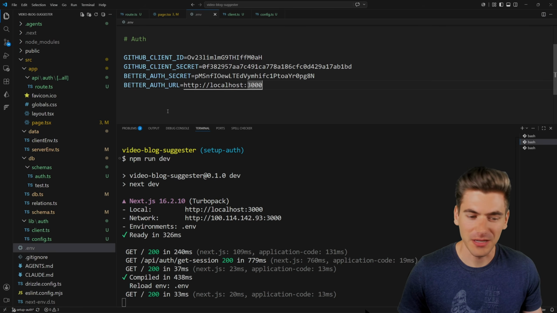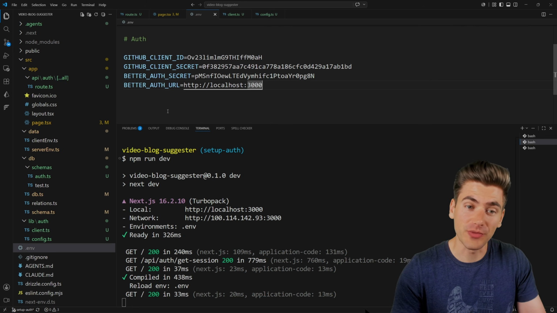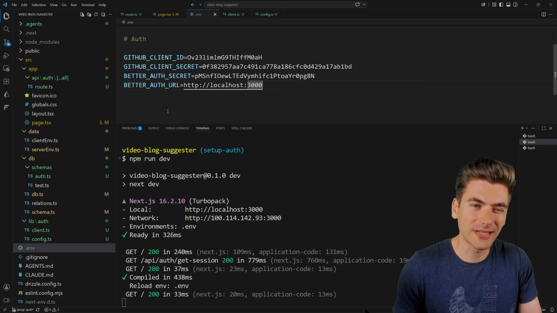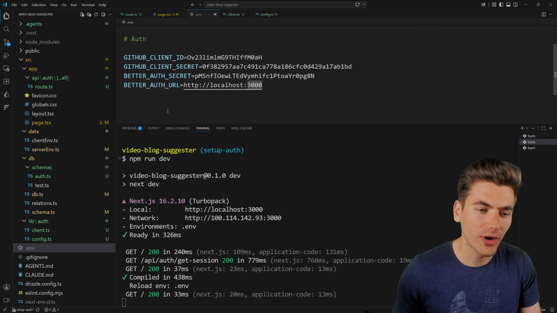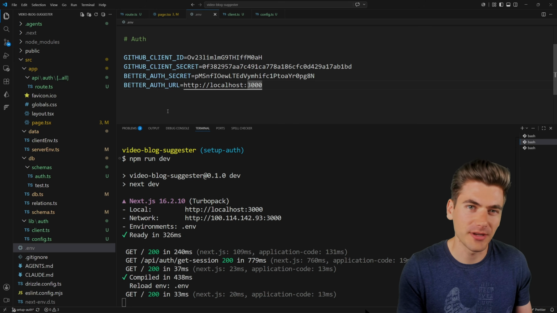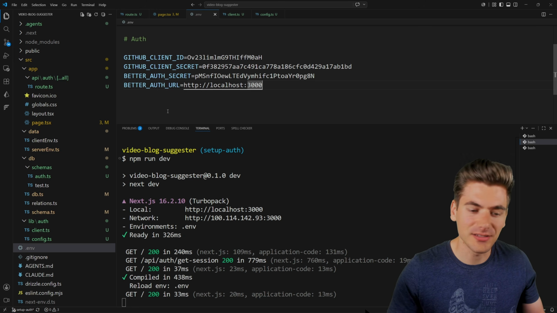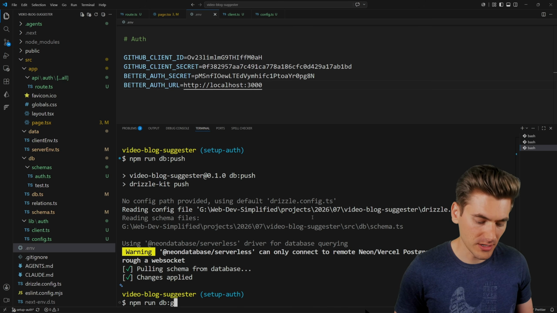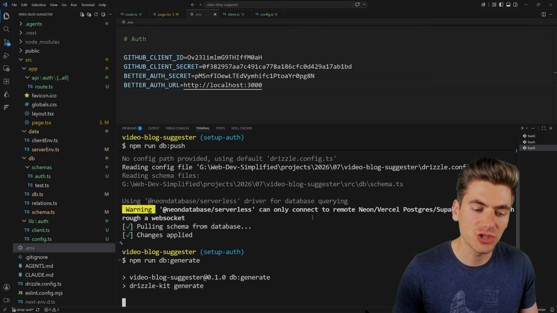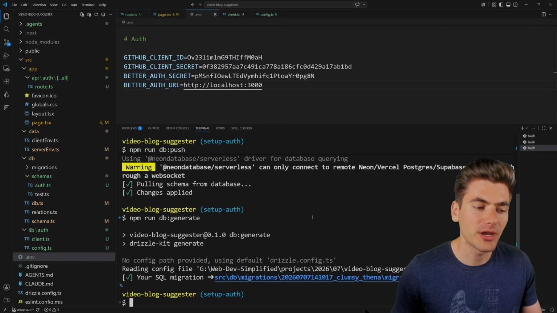Now, kind of the final step, since we have essentially a complete feature that we're done with working on, what I want to do is I actually want to generate the migration files so that we can use this inside of our database. Because when we push to production, we're not going to be pushing our changes to our database. We're going to be migrating our database so that all of our data stays the same and doesn't get deleted or wiped. So we can run the npm run db generate command, and that's going to generate some migration files for us that we can run in production.